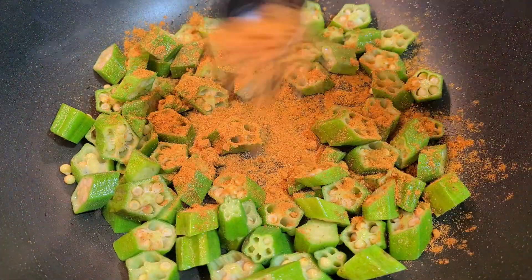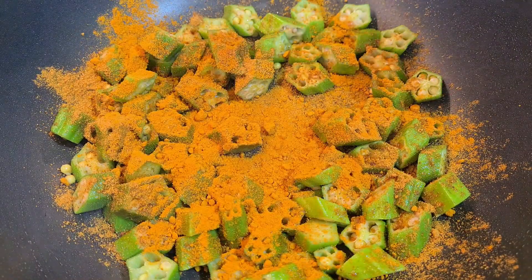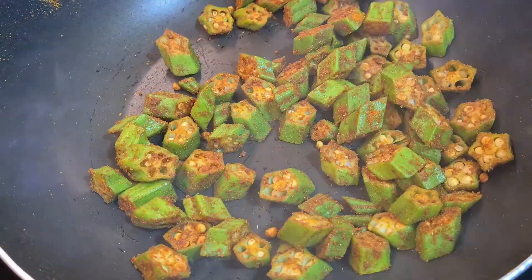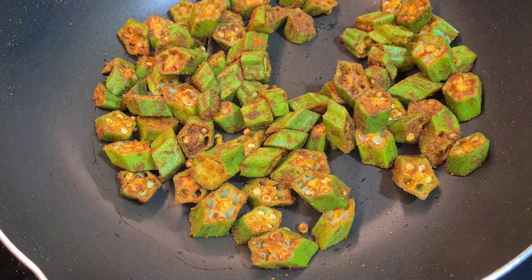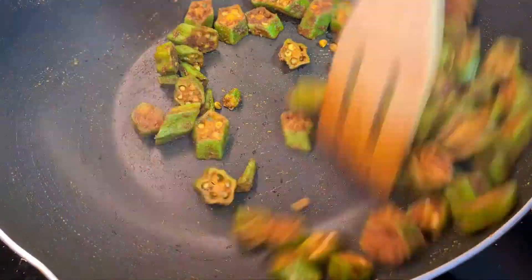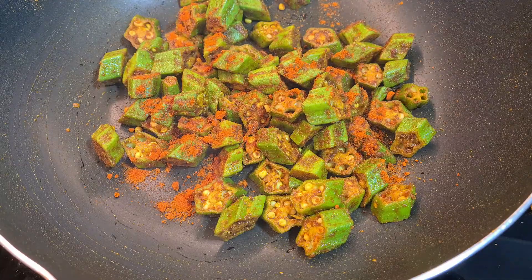It's time to add in our spices. We'll start by adding a tablespoon of garam masala and a tablespoon of meat curry powder. Just a couple of tosses to make sure it's well coated before we start adding in a half a tablespoon of turmeric powder. And what's coming up next is totally optional — it's up to you. I've added in half a tablespoon of chili powder as well.